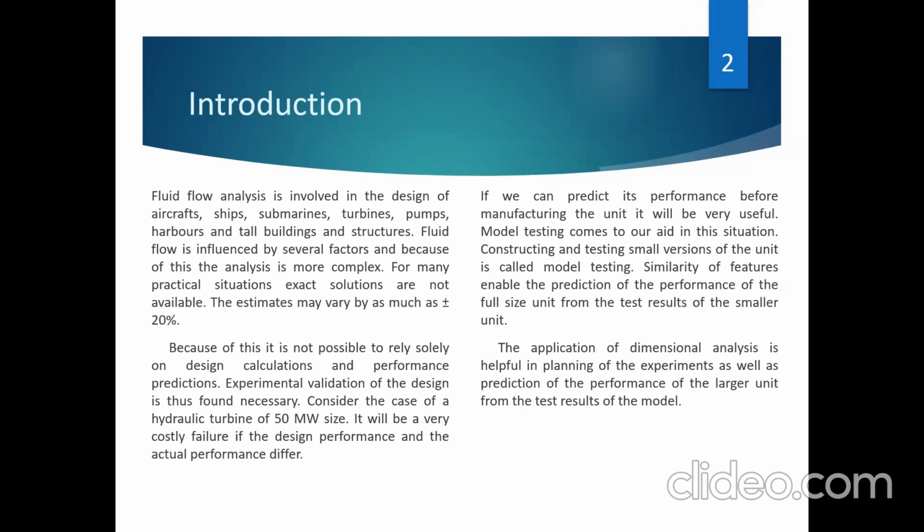Model testing comes into our aid in this situation. Constructing and testing a small version of the unit is called model testing. Similarity of features enables the prediction of the performance of the full-size unit from the test result of the smaller unit. The application of dimensional analysis is helpful in planning of the experiment as well as prediction of the performance of the larger unit from the test result of the model.